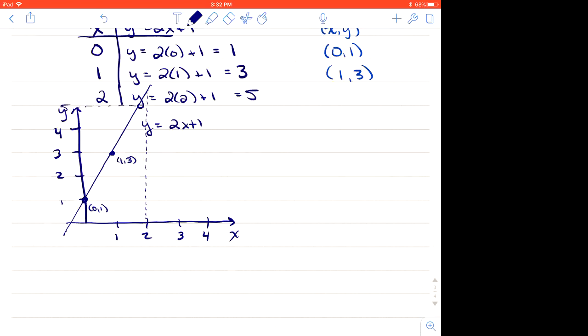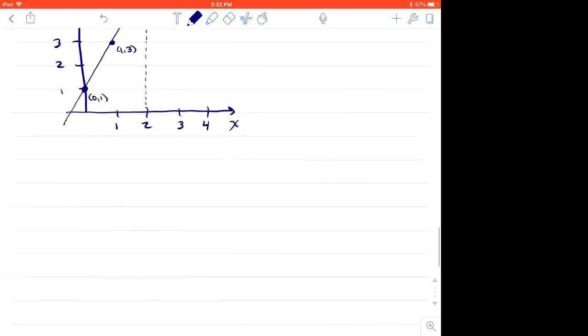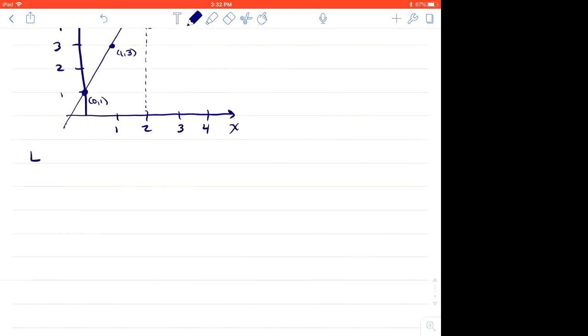So it doesn't matter which ones, especially if I've given you a grid, right? You'll want to pick values of x that are in the grid that I've given you. But besides that, you can pick whatever ones you want. Okay. Any questions? No? Comments? Concerns? Great. So let's kick it up a notch. I'm not scared.